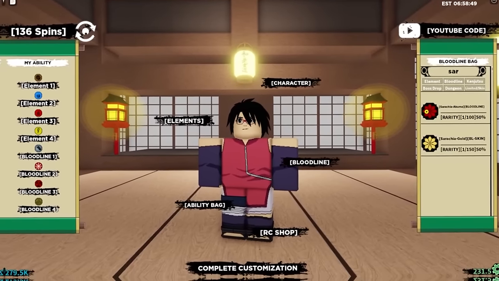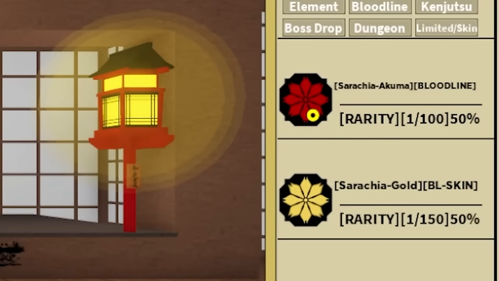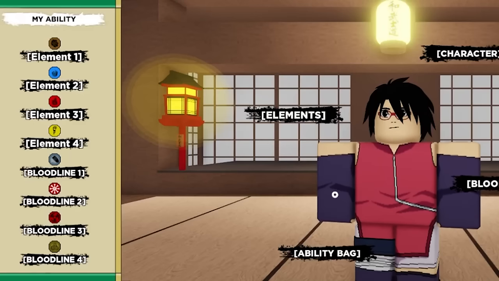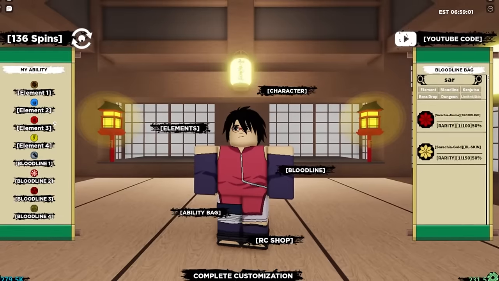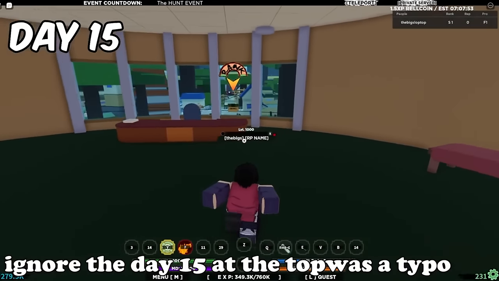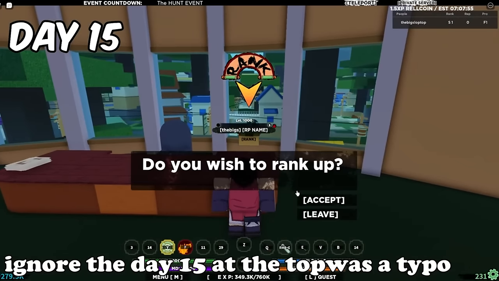We also have her bloodline right here, Sorachiya Akuma. We have to level this bad boy up as well, and the regular Akuma. So we got a lot of work to do, man. We got both of her elements as well, which are the lightning and fire elements. So let's get to work. As you guys see, we are in the lobby, right? So we obviously got to reset our level.